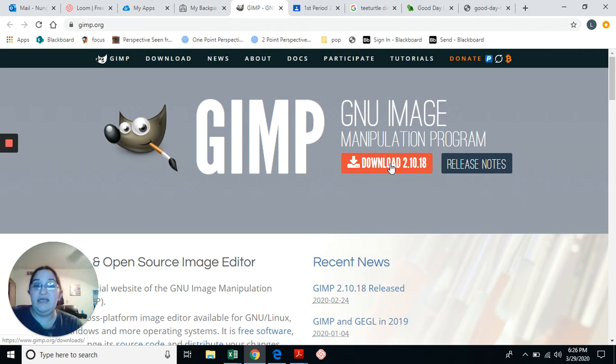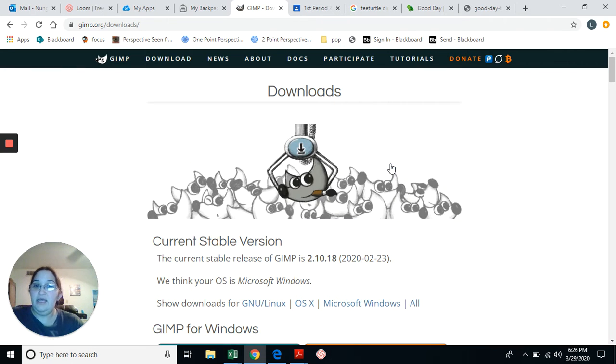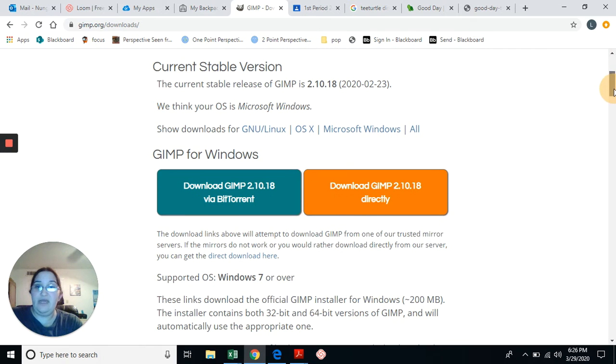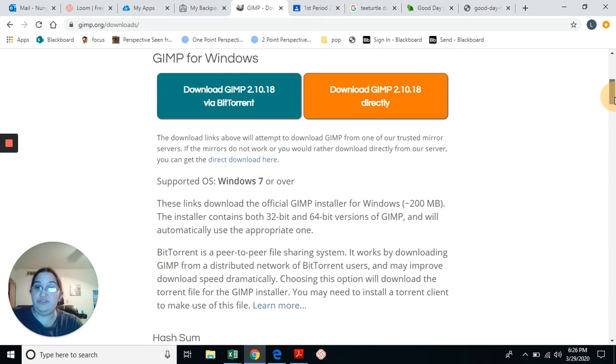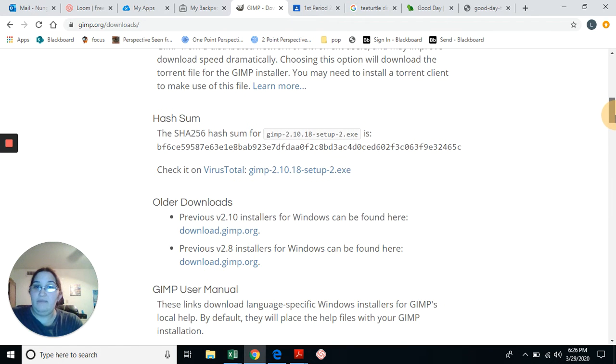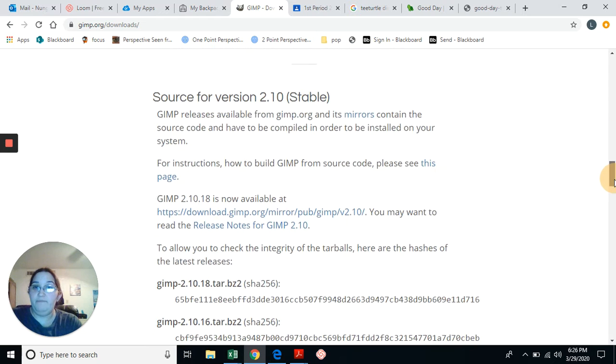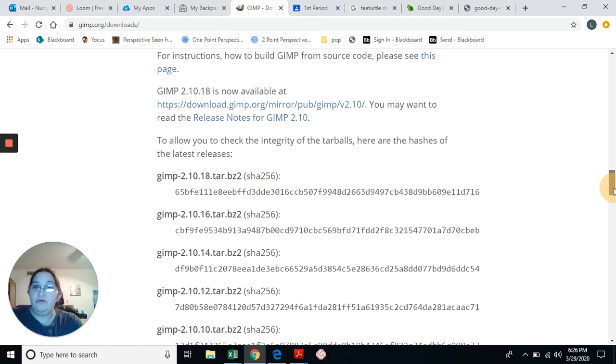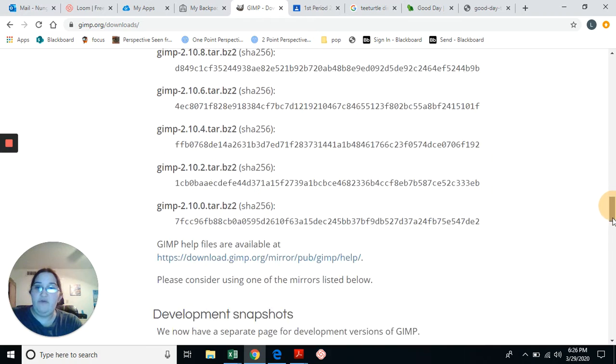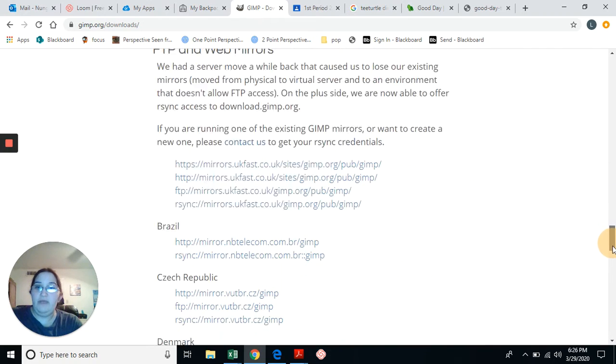So you're going to want to click download, and it's going to give you the option to download it in different ways. I have Windows, so that's what I'm going to use. But you want to make sure that you're using the one that's appropriate for your computer. Windows should still work even with your Chromebook, but it might not.